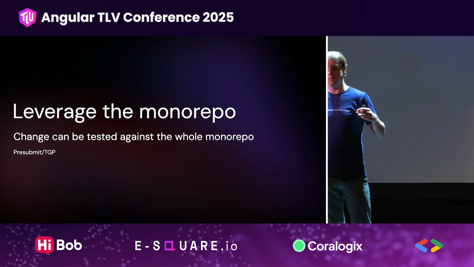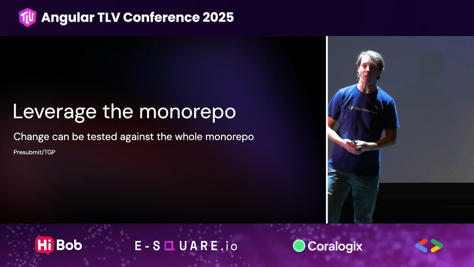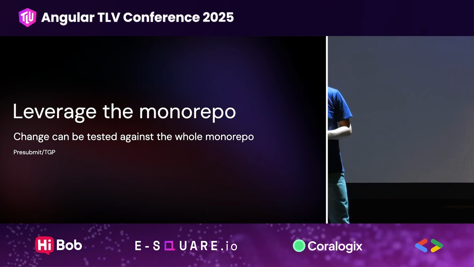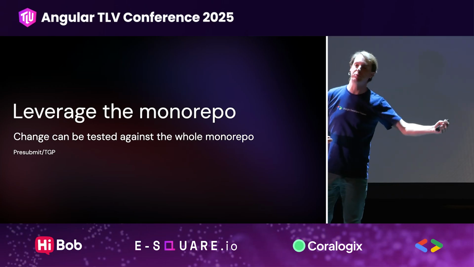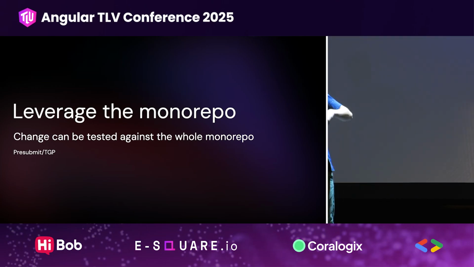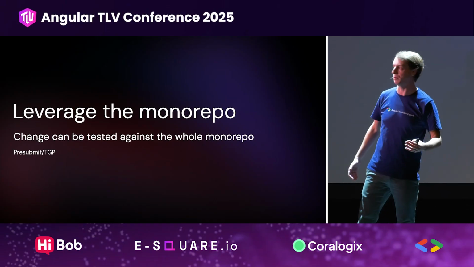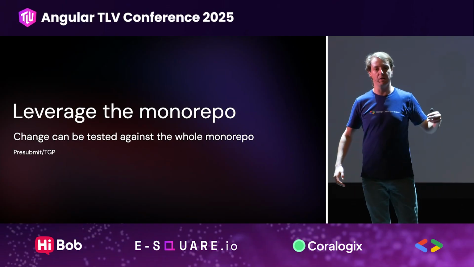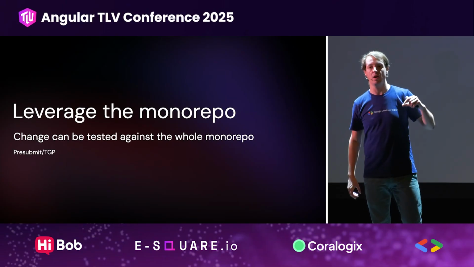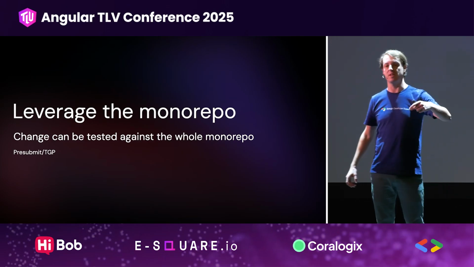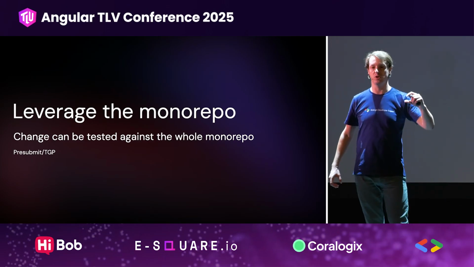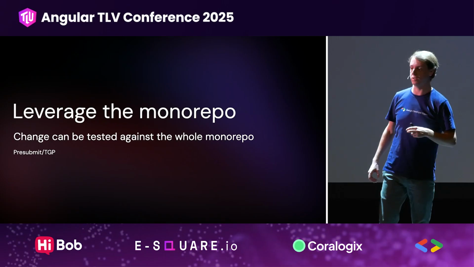You might see, if you check the PRs that we open, you often see comments from the team that we need a pre-submit or what we call a TGP. Those are the words we use when we want to test a change against the monorepo. A pre-submit is like when I take a subset of applications and we're able to test in a few minutes if our change in Angular is breaking that subset.